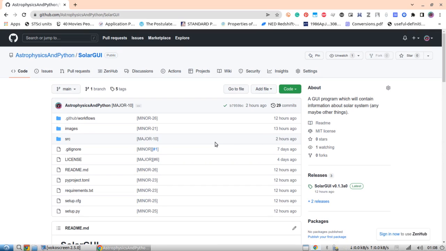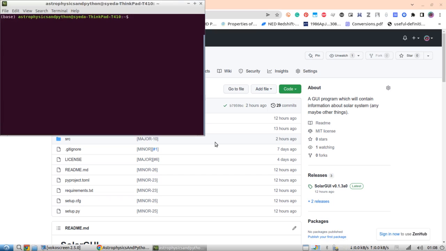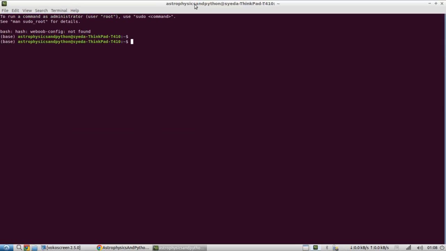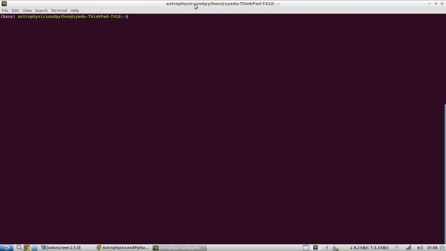This is the basic overview of my application, and now let's start experimenting with it. We open up our terminal and create a test environment for the application. We want to check if the application is installable in Python 3.7, so we will create our environment in conda: create -n, then the name of the environment, python=3.7, to install Python version 3.7 in it.